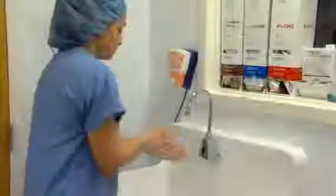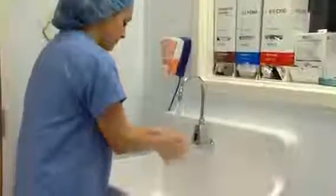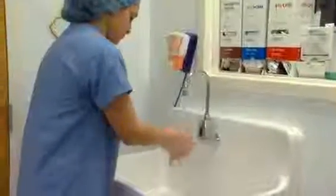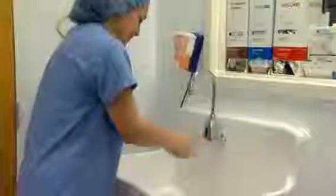Before moving to the next operating room, be sure to thoroughly wash your hands. Hand washing is one of the most important things you can do to reduce the risk of cross-transmission. Wet your hands thoroughly before applying soap. Lather your hands, wrists, and fingers with soap for at least 20 seconds. Rinse all surfaces of your wrists, hands, and fingers. Finish by drying your hands and wrists with a clean, dry paper towel. Dispose of the towel.